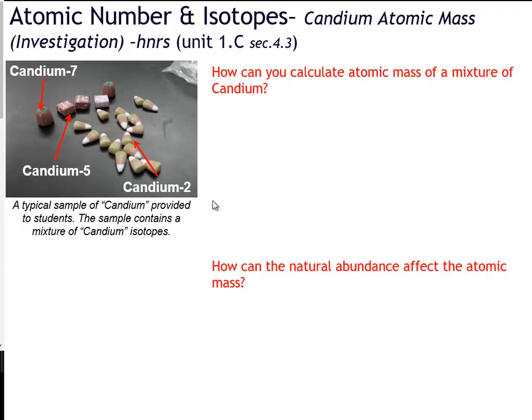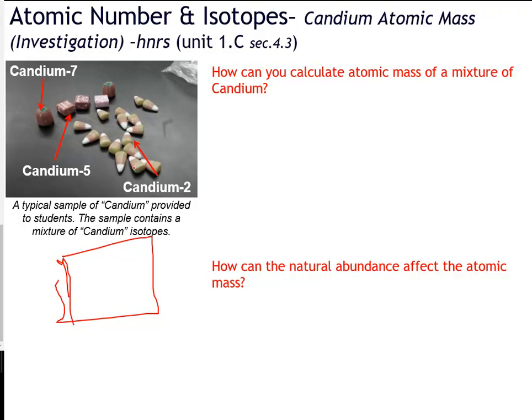So I want to quickly give you an analogy of calculating atomic mass. Imagine I give you a baggie with a new element, and I call it candium. In this baggie of candium, you have these types of isotopes. As you can tell, we have different types of candies. Some of these are candy corns, some starburst, and some pumpkins. And I can't really call them pumpkins or starburst or candy corns because they're all candies.